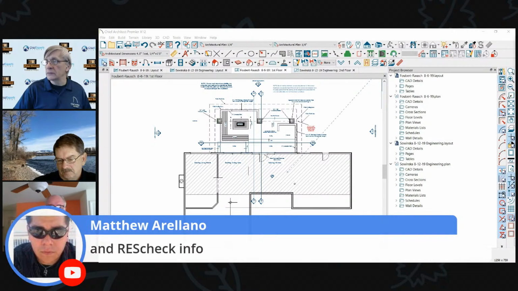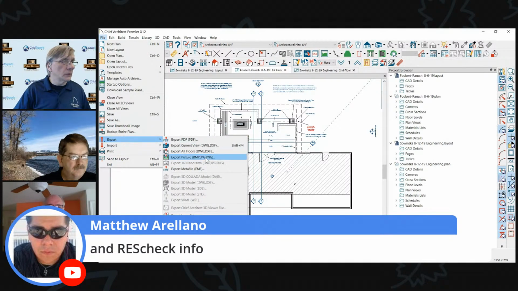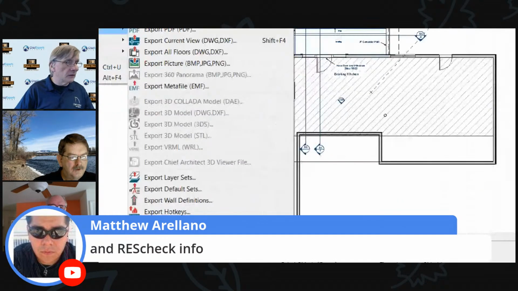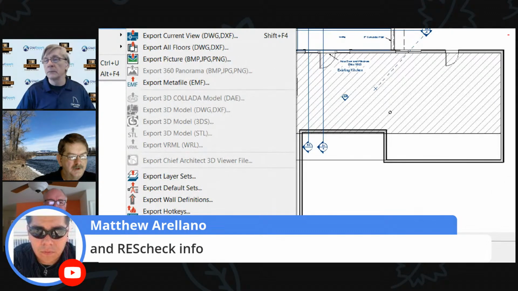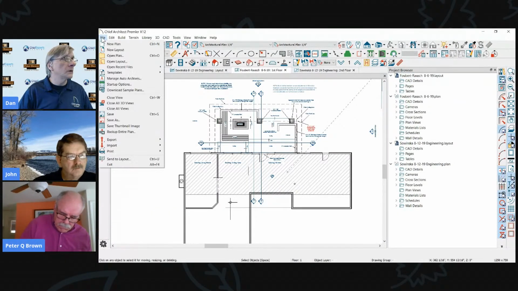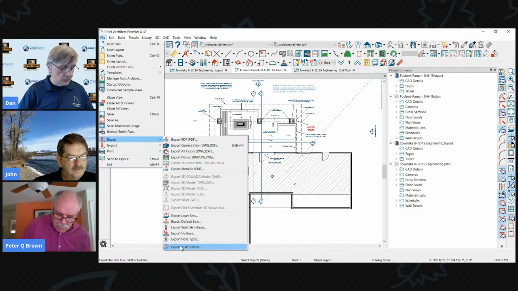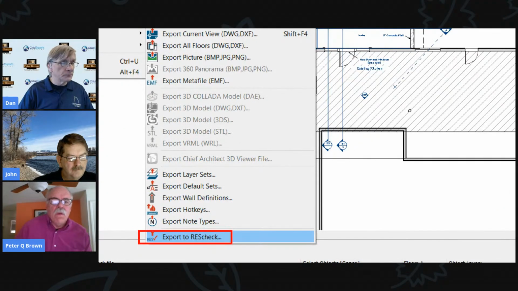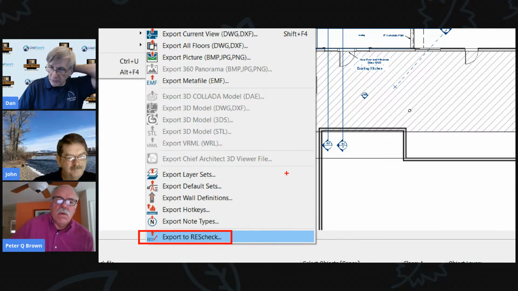I use Excel to write my electrical panels. REScheck info. Chief does have a REScheck export. So when you go REScheck, you can export a REScheck file. You take the comment off of there so we can see where you're at. You go File, Export. I just did this with a client, and it's right down here, Export REScheck. And you can go to REScheck.com, or you can download the app, or you can go to their website and do it online. You'll import the Chief Architect file that gets exported, and a lot of the information's there. It works pretty well, actually.